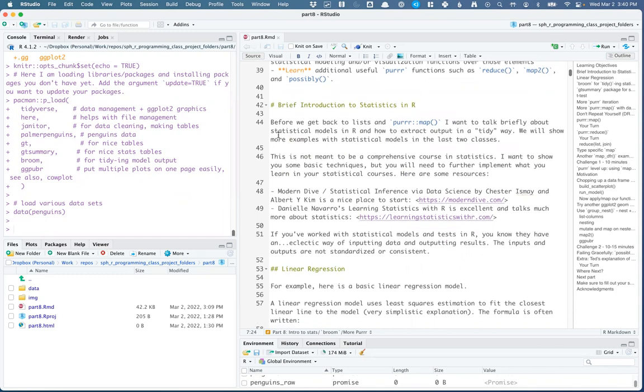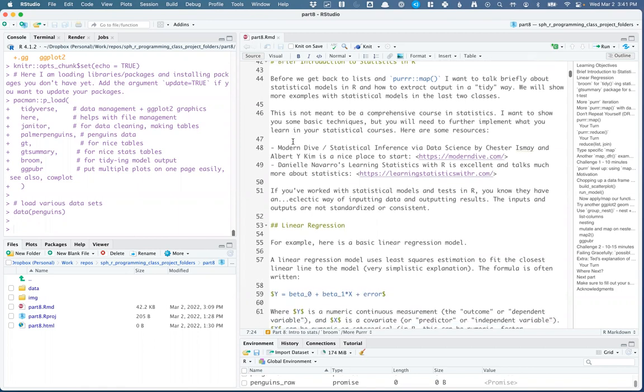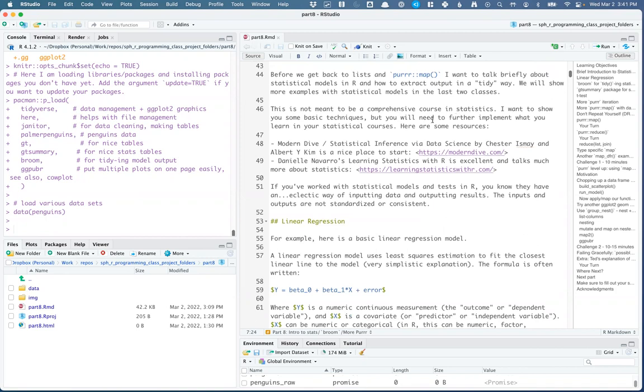All right, so I know most of you have done statistics in R because you took Intro to Biostats, though not all of you have. And so you've probably run many statistical tests or models in R. But I do want to make sure we're on the same page, a little brief intro to how we would fit a model in R. I'm not going to teach you the statistics theory behind all this stuff. I just want to show you how you would implement some basic methods, but you'll need to read some more if you want to really learn how to do this stuff right.